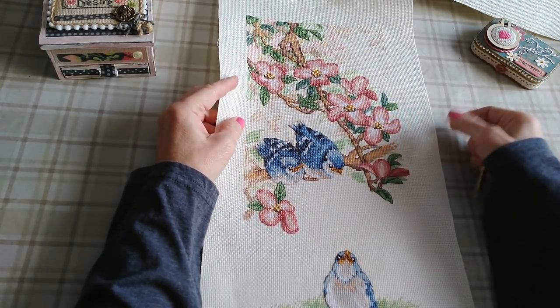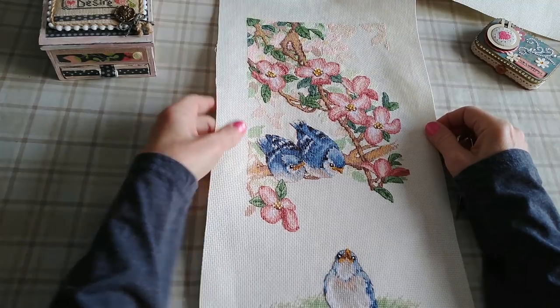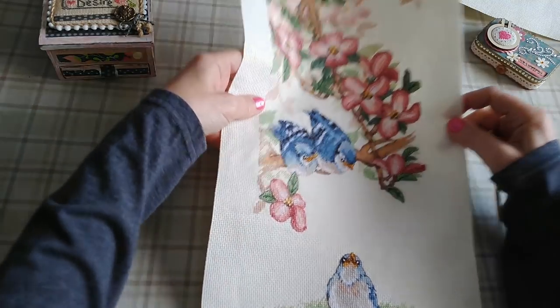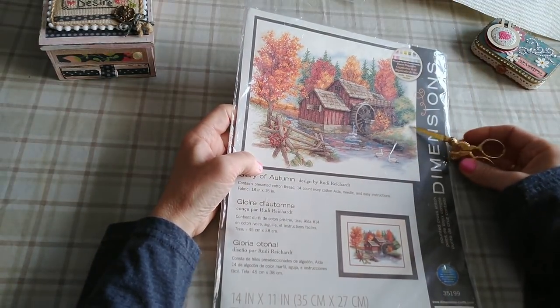Some French knots in the flowers there. Very cute. I think this was done on, looks like maybe 14 count Ivory Aida. And another one that I finished after working on it for quite some time.